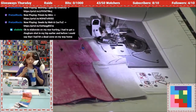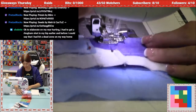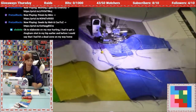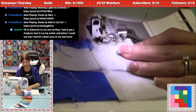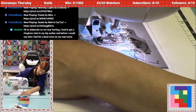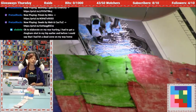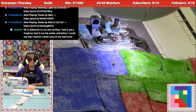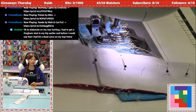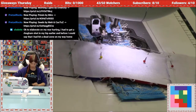Now, if you quilt, it is super, super important to square your blocks up. I used to not do that. I used to not square my stuff up. I thought, well, what does it matter? I will figure all that out whenever I put the whole thing together. Seriously, it makes your life so much easier and so much better. Just square it up. I thought I was being efficient by not squaring my blocks up. No. It is so much more time figuring out how to get blocks to fit into each other that are not squared up than it is to just take the extra 10 seconds to square it up. It doesn't take much time at all. As you'll see at the end of this stream, whenever I square this block up, it's not that much time at all.